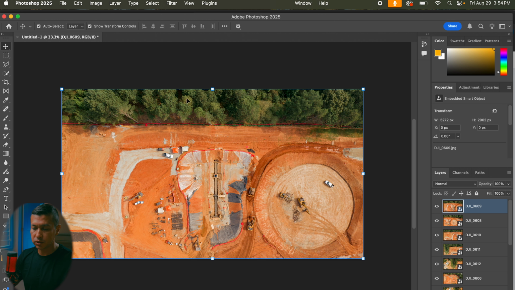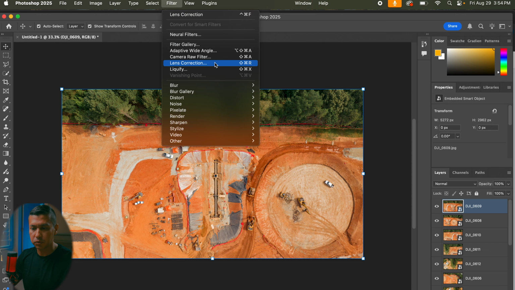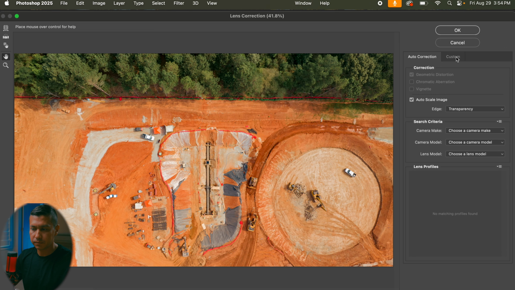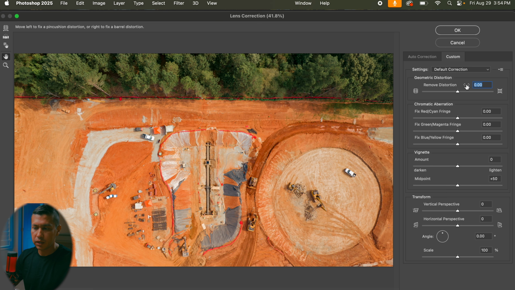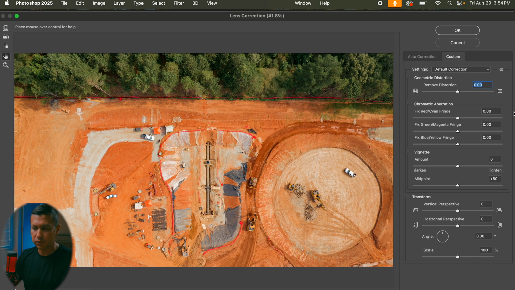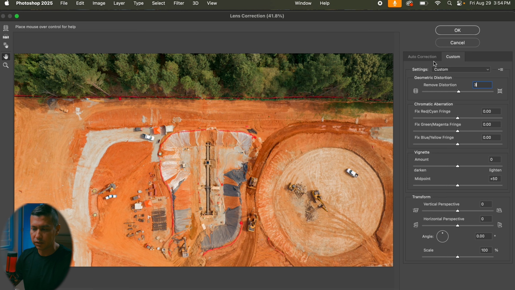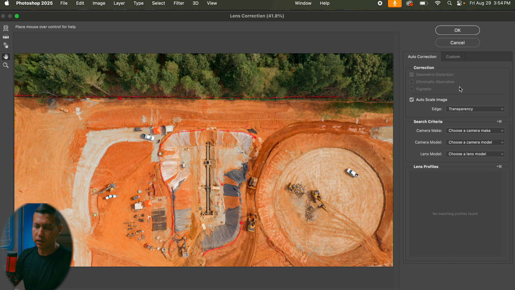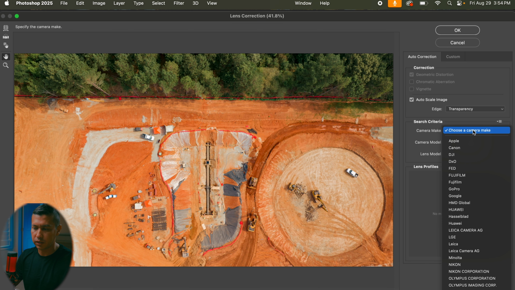I'm just going to select the first one. I'm going to go to Filter, Lens Correction. I'm going to say Custom, and then I'm going to give it between 2 and 4. I found that is a good number. I'd normally say 3. Another way that you can also do it is you can say Autocorrect, and then you just choose the camera make.